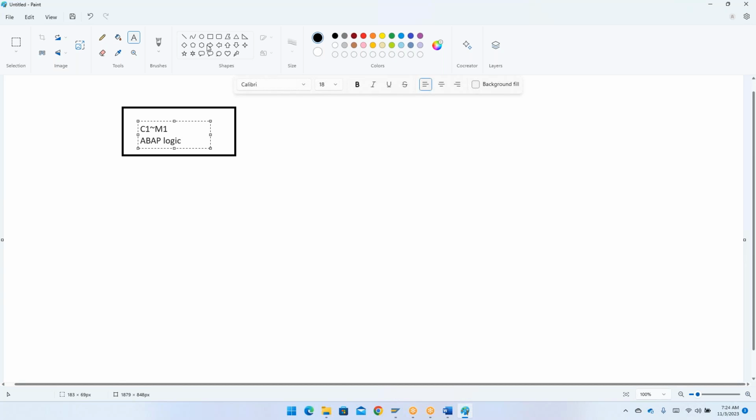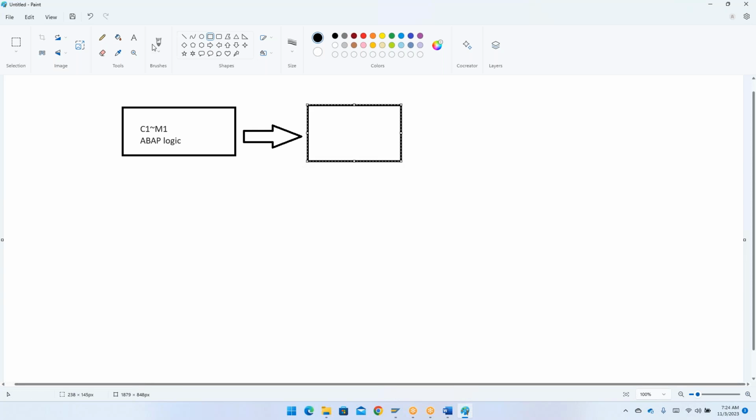Now I will be passing this entire set of properties along with my ABAP logic to my class 2. Once I pass the properties, I will get the method of class 1, method 1, and its entire ABAP logic.